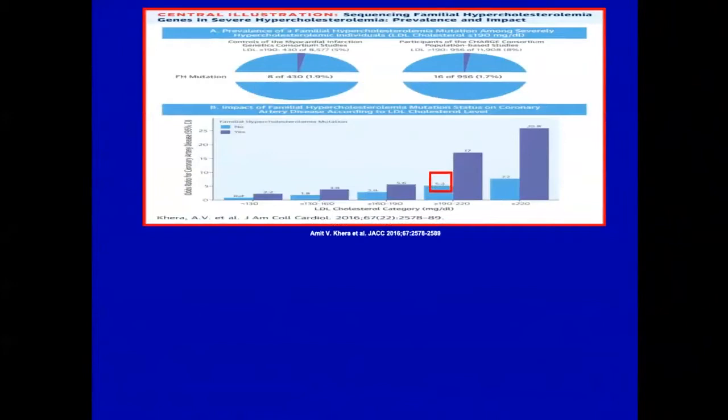So remember, be very careful when you see these high LDL cholesterol levels. Don't just write high LDL. Think of FH. Because FH is an autosomal dominant disorder, the whole family needs to be screened. It's a genetic disorder. 50% chance of a person giving it to their kids. So just remember that. Do not do any risk calculation in a patient who has LDL cholesterol levels above 190. That's the biggest mistake you can make. Go ahead and treat them because their lifetime risk is very high.